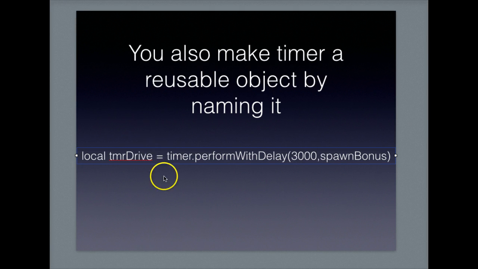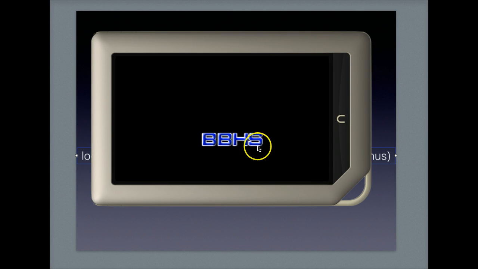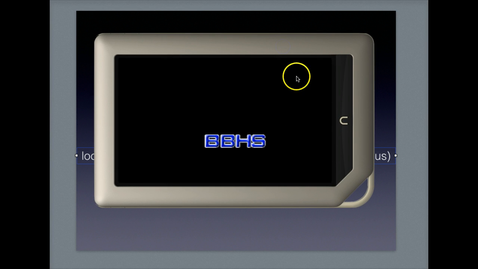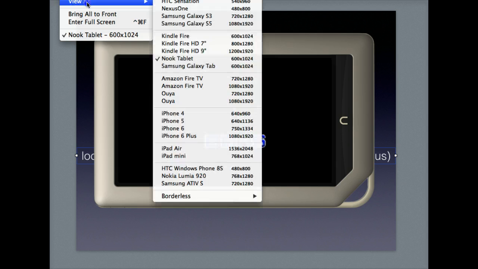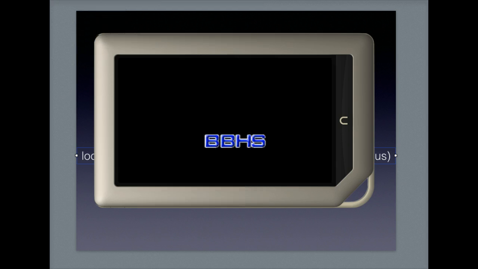Okay, so let's take a look at a similar program to your assignment this week. Here's my simulator screen. I'm using a Nook tablet as my example for right now. Let me reload this and you can see the letters have a delay to the animation before they come in.